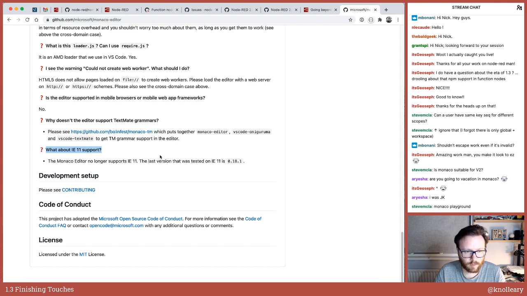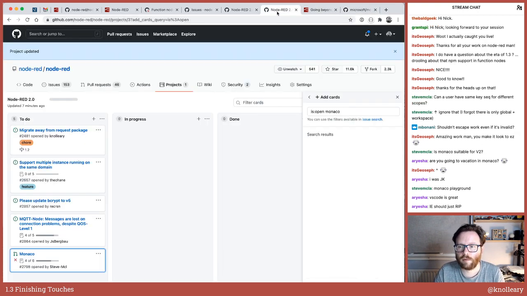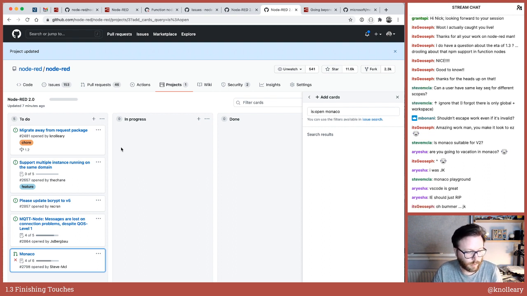One of the drawbacks is, I know it sounds funny to say, and I do say it each week, Monaco doesn't support IE 11. So we're trying not to break IE 11 until 2.0. That's just another one of those reasons why 2.0 is the minimum version. And IE 11 is going to disappear later this year.